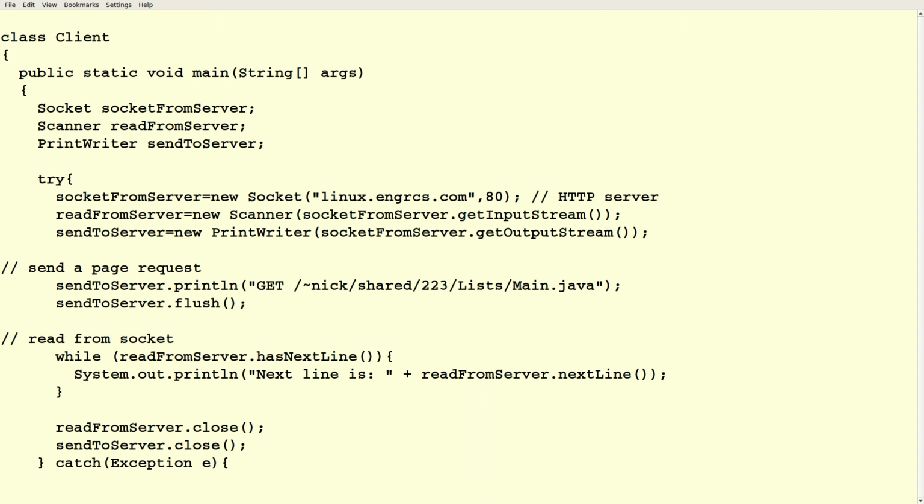All right, so what are we doing? We're opening a connection to port 80 on the Linux server. We send out a GET request, which will ask for that particular file from my directory, and then we'll just read from the socket as long as there's stuff, and we'll print it out, standard out, and see what it gives us.